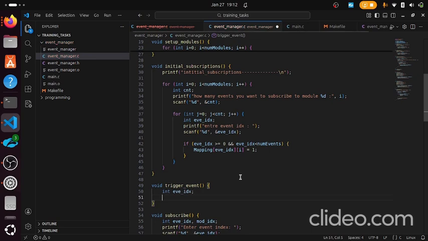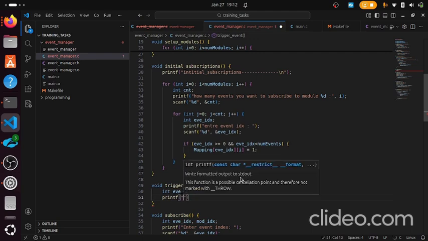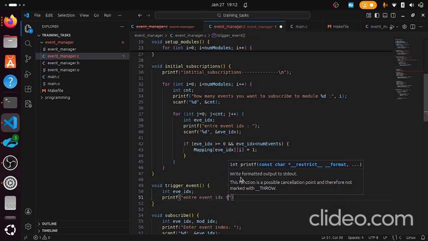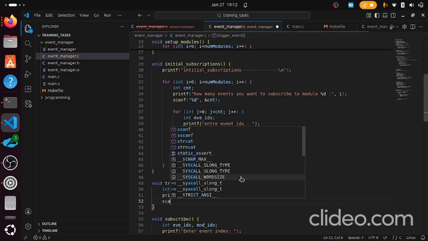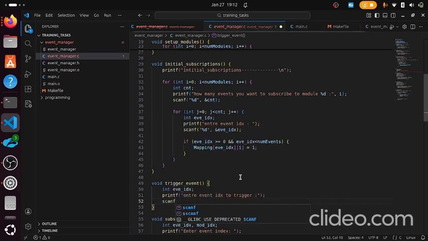Then I'll ask which event I want to trigger, like enter event index, and store which event I want to trigger.